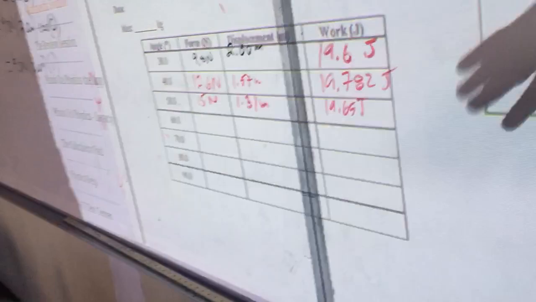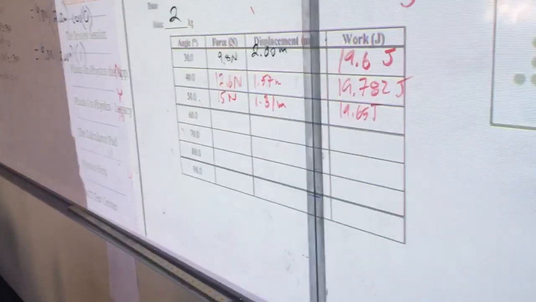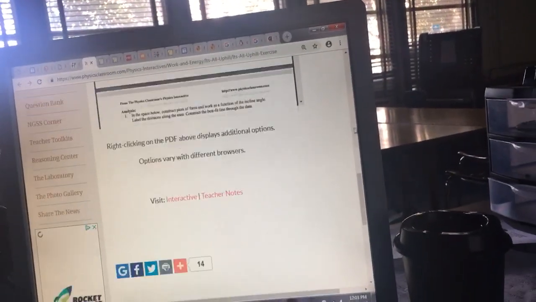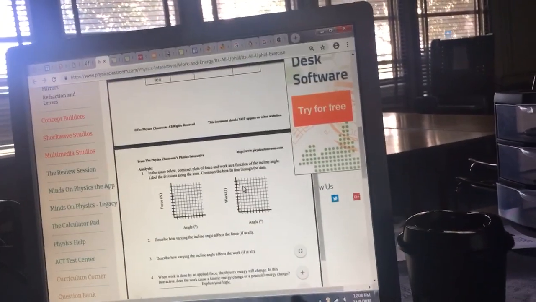We did that multiple times. We did it for 40 degrees, for 50 degrees, 60, 70, 80, 90 degrees. And again, this was all for a mass of 2 kilograms. So this is what we did in class. For homework, you had to do 4 kilograms as well. And so you should have 2 of these data tables. And then what do we do with this? Well, what we'll do next, scroll on down here. So the rest of the handout is analysis.